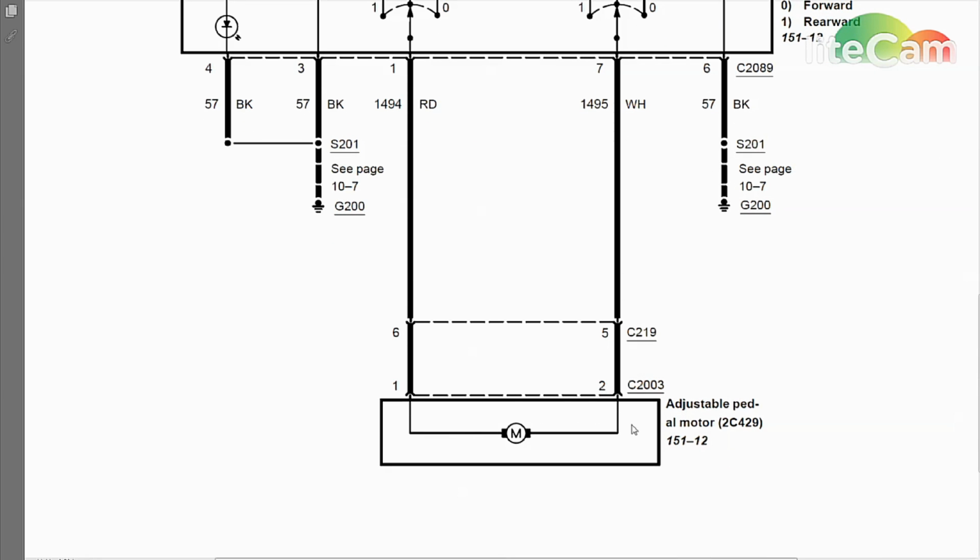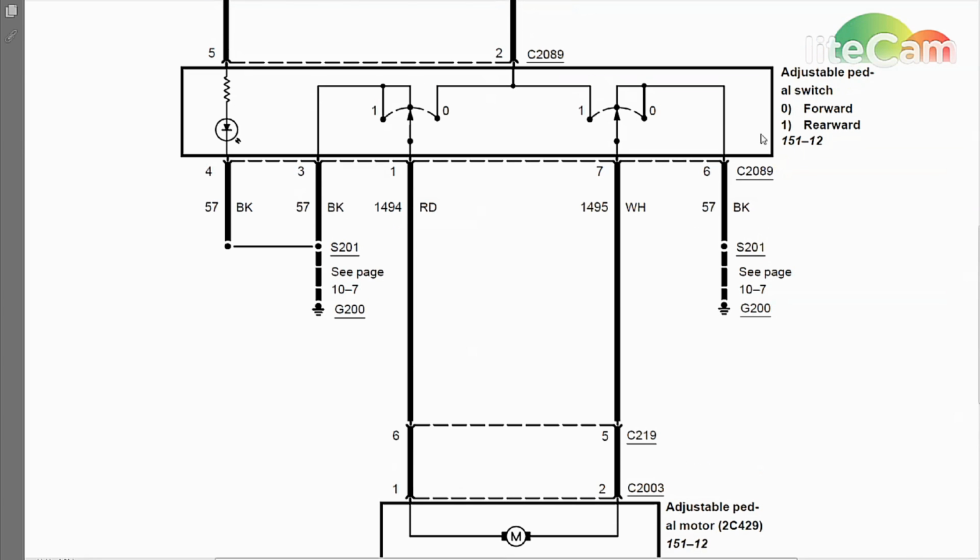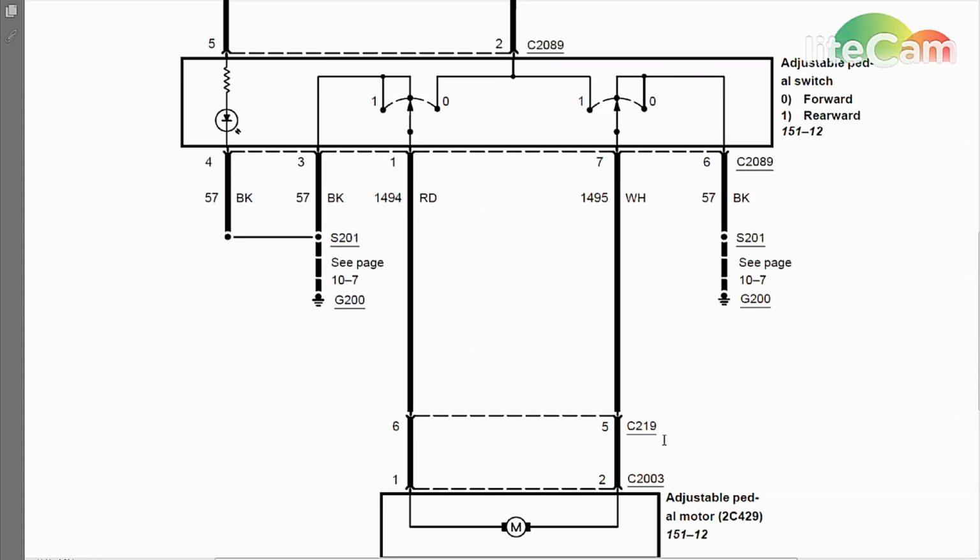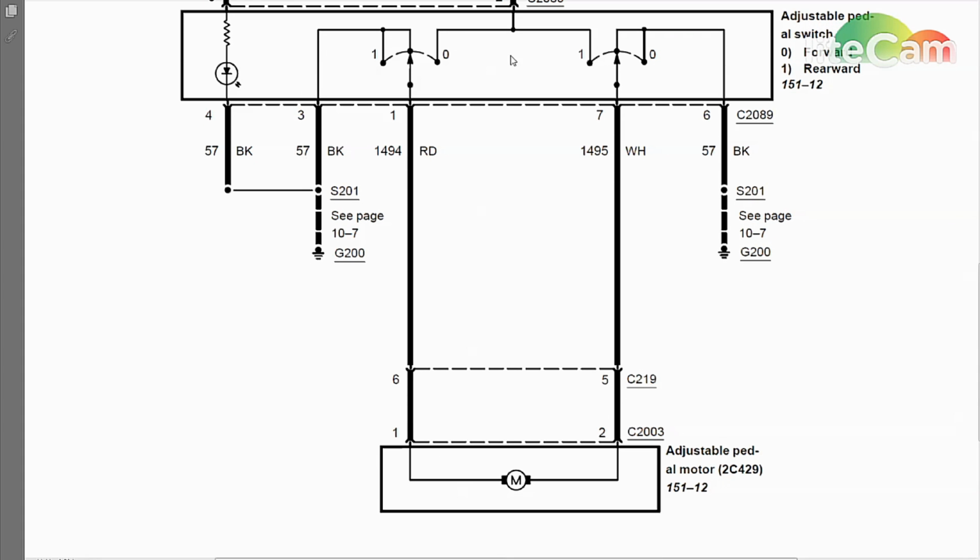Like I said, it's a gray connector. Usually it pops right off of there, and it has 2 pins on there. You cannot mix the polarity. Just plug it into there, your load or your multimeter, and then simply push forward or reverse on the adjustable pedal switch, and you'll see if you're getting everything that's coming into here down and out to the final destination, which is the load in the circuit here.